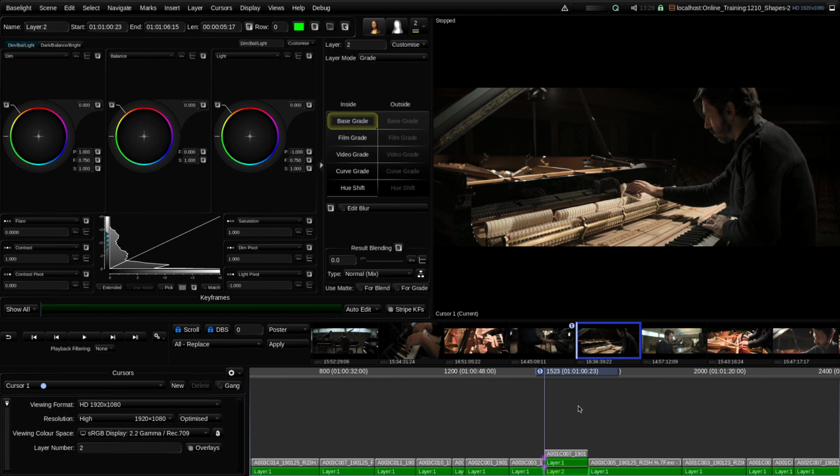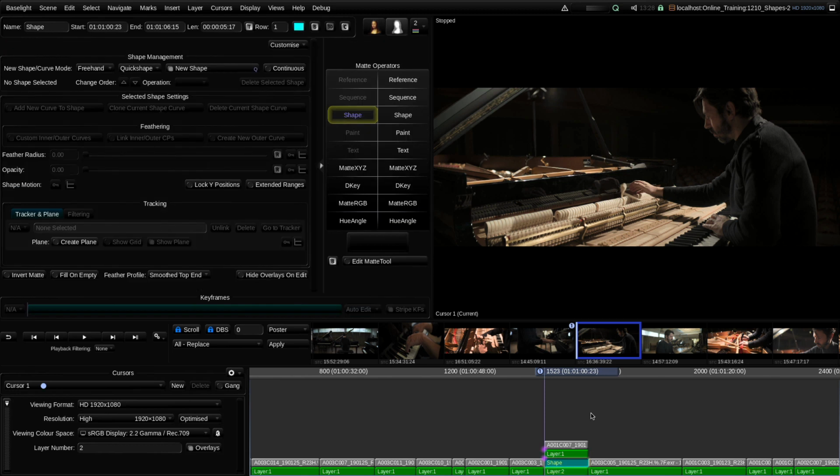If you're working with a blackboard or a slate control panel, then you can just press the appropriate layer button on the panel. And then to add a shape, on the keyboard you just press S, and if you're working on the blackboard or the slate, there's actually a dedicated shape matte operator button in the stack manager area. And this adds a shape strip to the stack above the current layer strip, and it automatically selects the shape strip so the controls appear here in the parameters view.